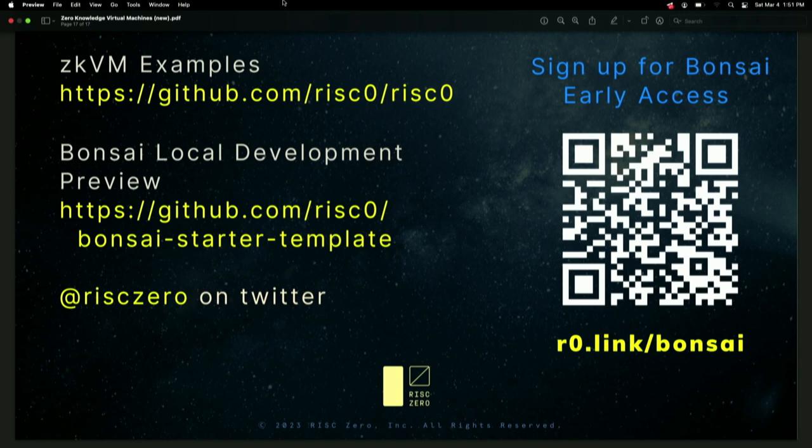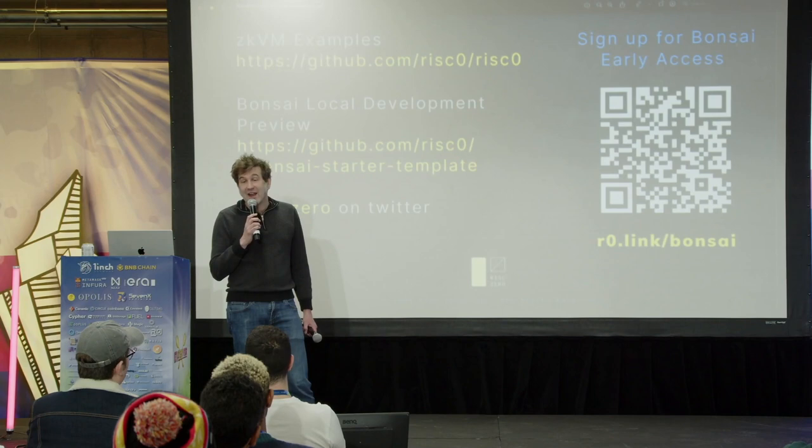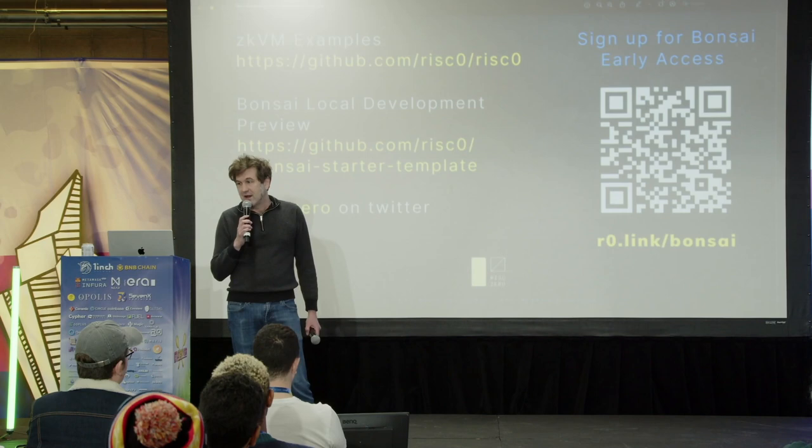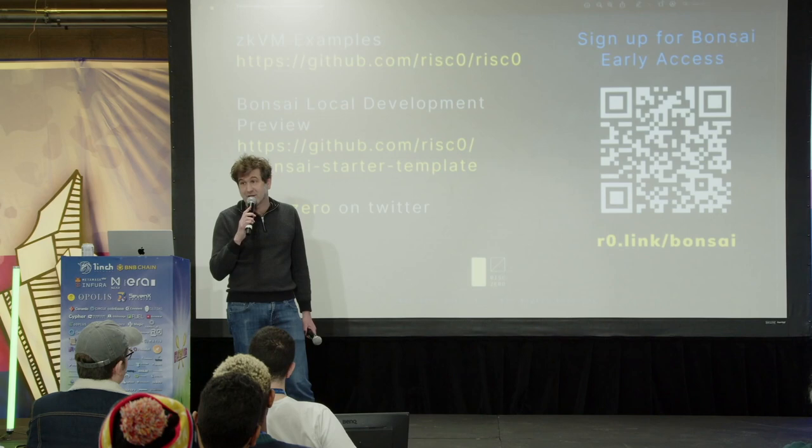Additionally, we are adding support in the near future for a mechanism called continuations that allows us to parallelize the proving process across basically as many nodes as you want. And so we should be able to achieve performance in terms of compute per second as large as you would like, if you're willing to pay for it. We are also continually making improvements in the base. And by the way, when I say 50,000 cycles per second, I mean on my M1 MacBook, just to clarify what hardware that involves. It's probably a lot faster on a fast GPU, but I don't have the latest numbers for that. We're continuing to improve the performance, although it is expensive.